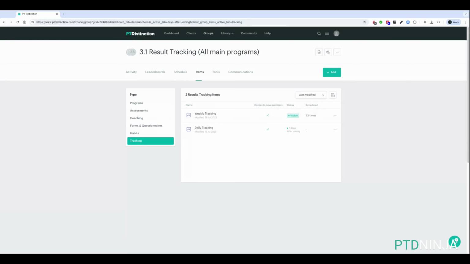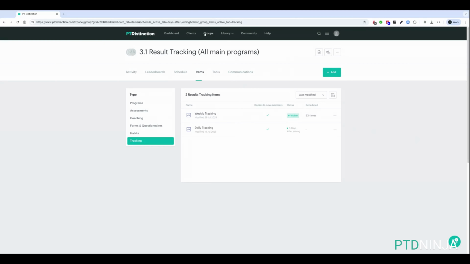It also means that if you use group stacking to adapt and adjust things for individual clients, what you don't want to do is remove the tracking. Let's say you put all your content into this group with the tracking, and you want to change this program for a different client, and maybe 2 months into working with them, you remove that group with the content in. It's going to delete all that content, including all the tracking data. So by keeping it separate, you can always leave the tracking in there, but you can swap out things like workout groups and content groups, which we're going to be looking at next.